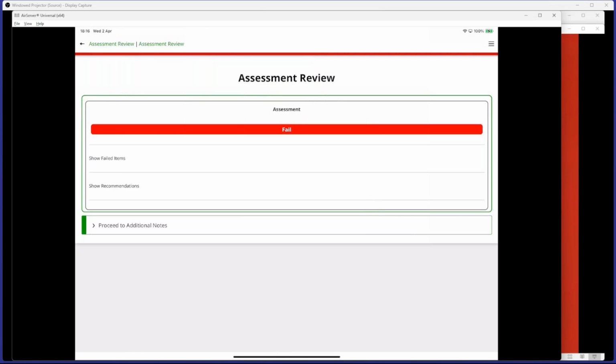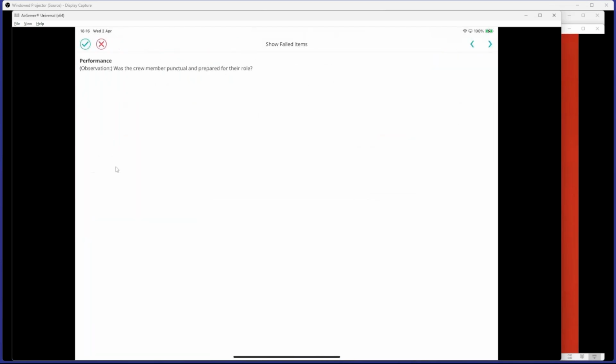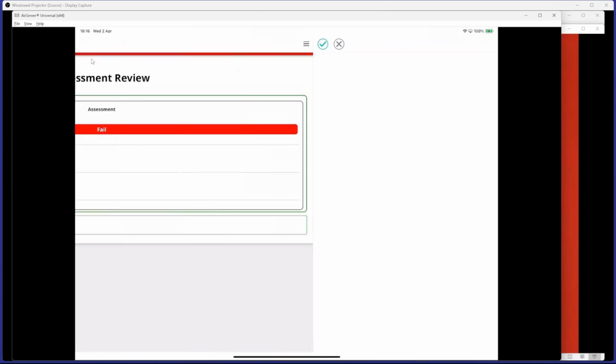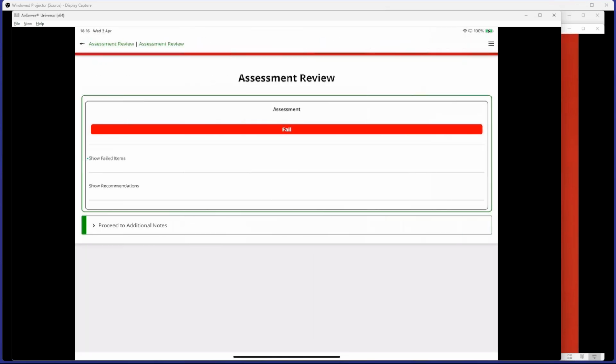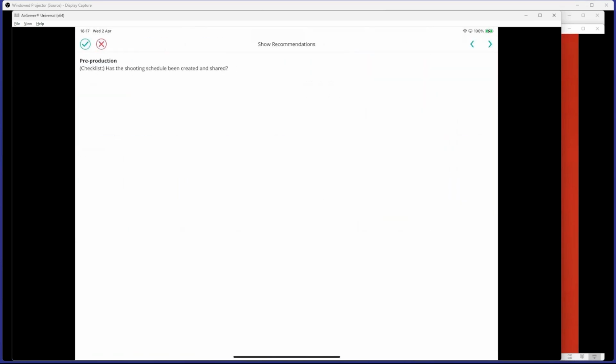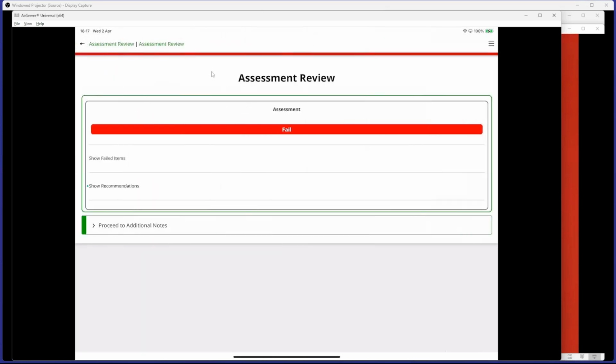And we know it failed because I put unsatisfactory in one. And if you see here, I've got failed items. So it'll now show me the failed item. It was in performance, observation: was the crew member punctual and prepared for their role. Also, I can see the recommendations, which is from the checklist, and that was the one that it failed on the checklist: has the shooting schedule been created and shared. So it will list out those you do.